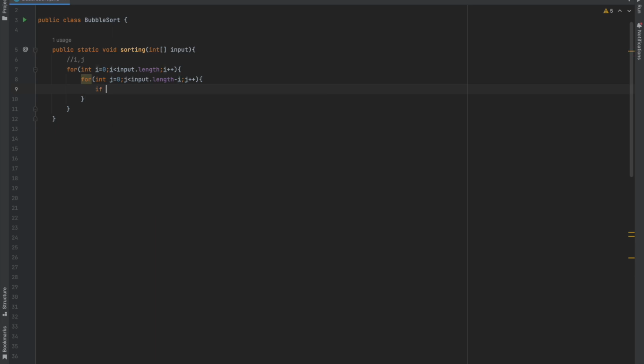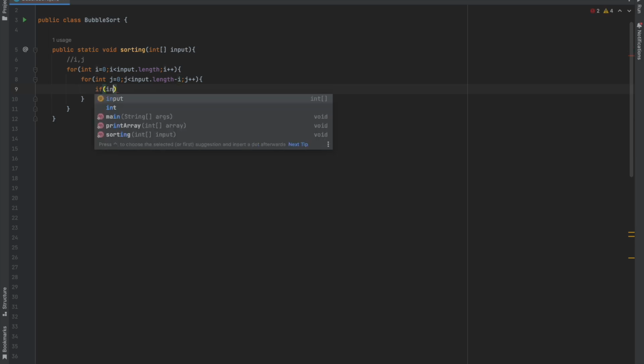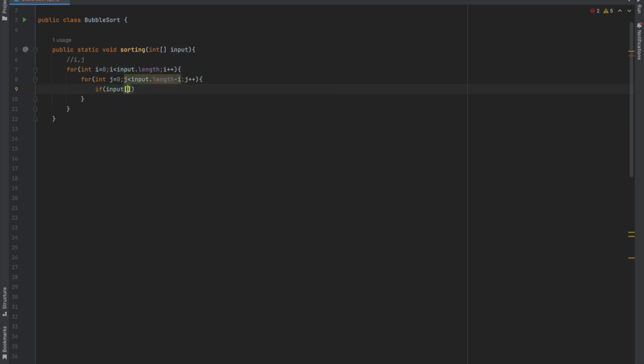Now the first thing that we need to do is compare the two elements. So we have to compare the first element and we have to compare the next element. There's also another thing that we need to take care of here. Since we are comparing the next element with the current element, there would be a situation when we'll be reaching the end of the array and then we would be trying to compare it with the next element of the array, which won't exist, and we'll be facing an index out of bound exception.